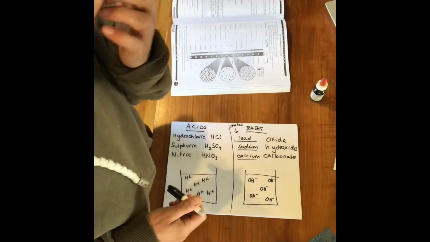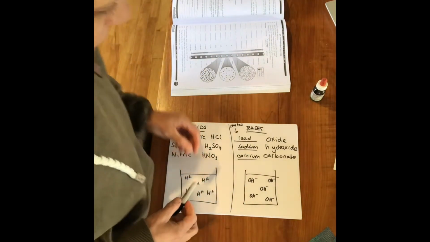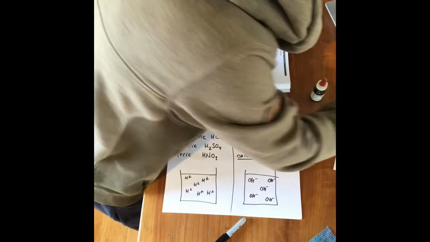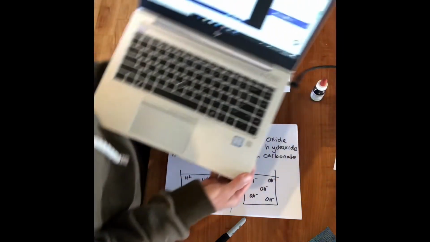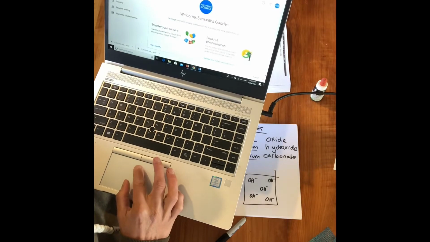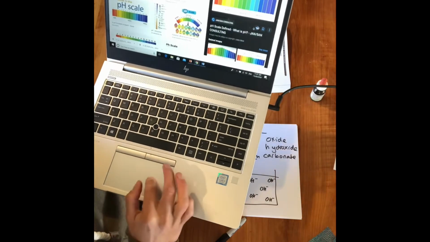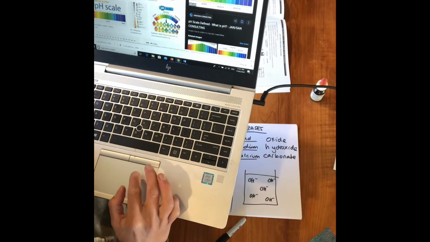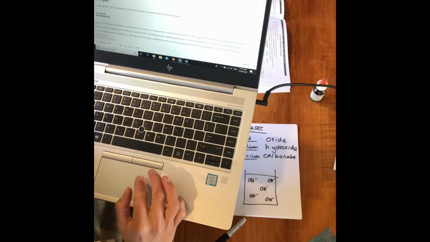So now we're going to look at how this links to the pH scale. Okay, now you've seen the pH scale before. I don't have a picture of one, but I can just get one online. I think I brought one up before. No, that's not it. Okay, so we've got a picture here of the pH scale.